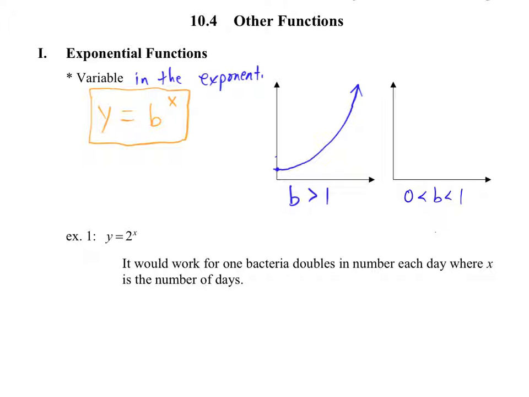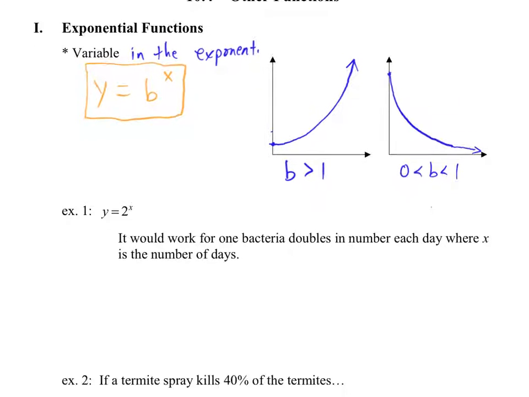It's going to be kind of the opposite of that first graph. It's going to cross up here somewhere, and it's going to start out dropping really fast. So it's going to start out real steep, but then level itself off. And it'll never actually touch the x-axis or go below the x-axis, but it'll just keep getting closer and closer and closer to it. So something like that. It will cross the y-axis, but not the x. Fair enough? So those are the two types of exponential curves we can have.